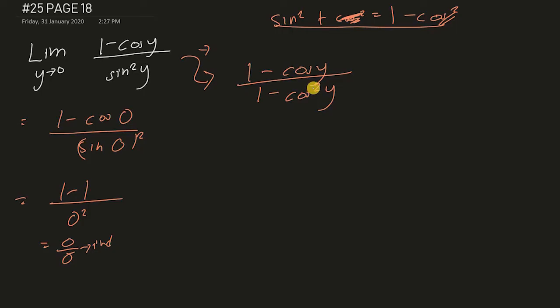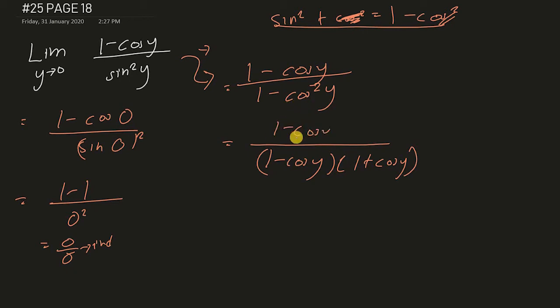Now, the next thing to do here, guys, is to cancel out things. Pero hindi ko siya makakancel kasi iba naman yung cosine squared to, cosine yon. Pero kung makikita nyo, yung nasa denominator natin, pwede natin siyang gawin na difference of two squares. So, pwede natin siyang i-factor out as 1 minus cosine y times 1 plus cosine y, because when you multiply these two things, it will yield to that. So, parang finactor out lang natin para makapag-cancel out tayo. So, that's 1 minus cosine y. Now, take a look. Pwede na tayo makapag-cancel. I can cancel out this and cancel out this. So, what's left? That's 1 over 1 plus cosine y.